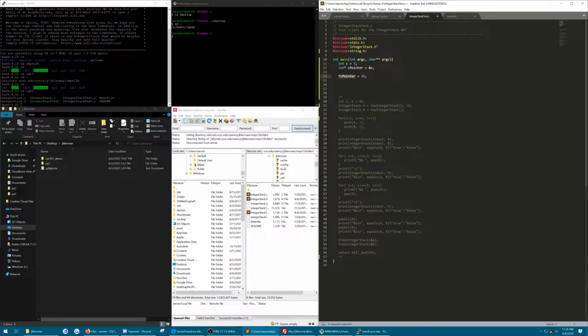So if I change the value at the address of C pointer, then C becomes whatever I assign through C pointer. Now if I printf, we can say C is now equal to %d, and C pointer is now equal to %d, and I put C and star C pointer, then you should get 10 10. I hope that makes sense.